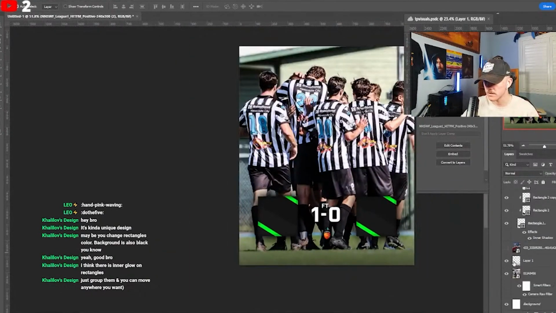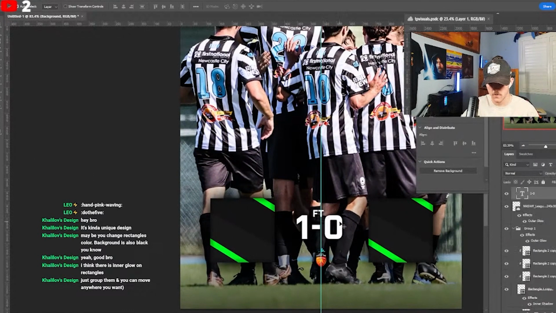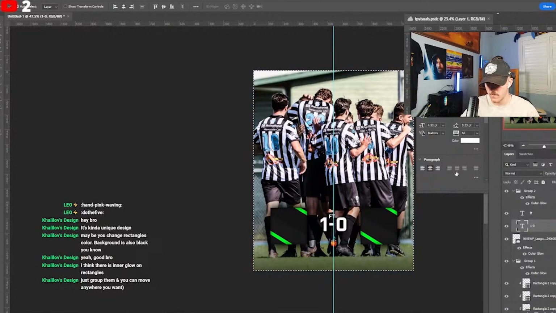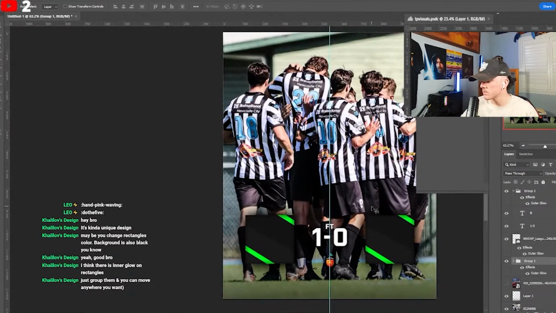Where is the middle for this? There you go. I'll middle them to make sure they're middled. Middle this one too. And now I will also make sure the squares are at the middle as well, because I don't think they are. There we go. Everything should be middled now.